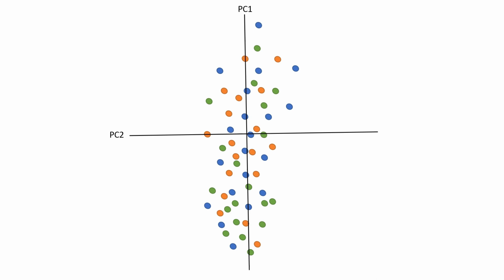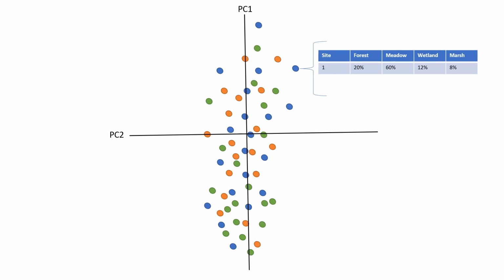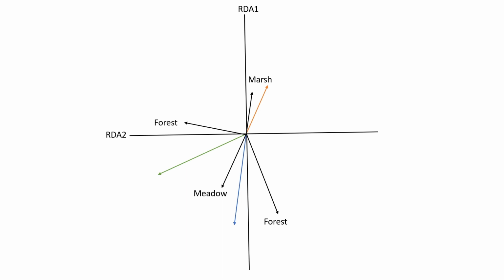In a new plot, PC1 and PC2 are our new axes, and we can generalize relationships between these variables from this. The PCA is unconstrained because it's always looking for the best variable that explains the response. An RDA builds on this, but is constrained because it's relating those responses to an explanatory variable. So let's say each of our original observations were tied to more information in a dataset, like surrounding habitat composition, for example. An RDA will use those characteristics for each observation and try to relate them to explain the relationships between response variables. This is often used to compare species relationships to environmental data.